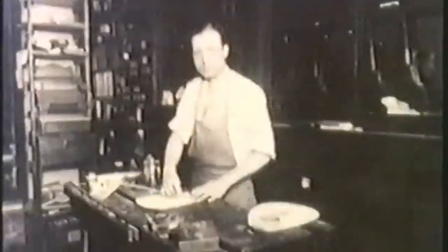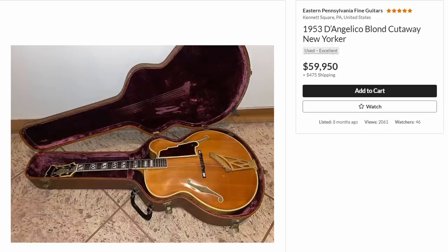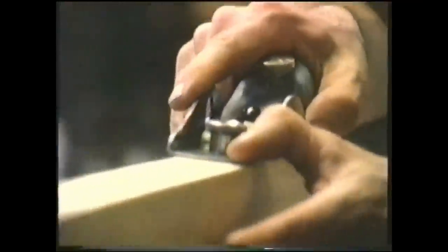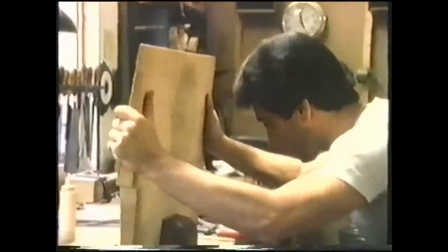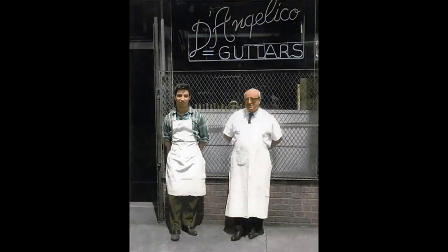John D'Angelico is known as a master at creating these awesome archtops, and his vintage examples go for some really crazy money. However, when he passed away in 1964, his apprentice of 12 years, Jimmy DeQuisto, ended up taking what he learned from D'Angelico and carried on the tradition with a new name brand. In John's later years, Jimmy was the one doing all the hard work, whereas John was doing some of the more finicky final last touches. You know, both of these guys got the D and the apostrophe in their name. Of course, they just go together.